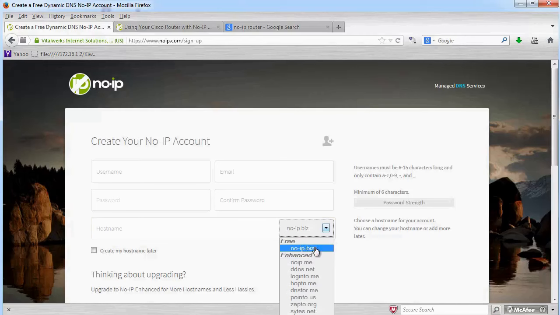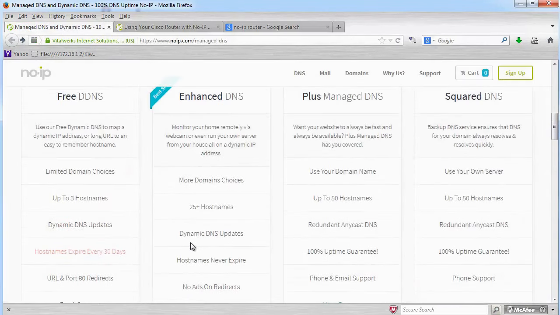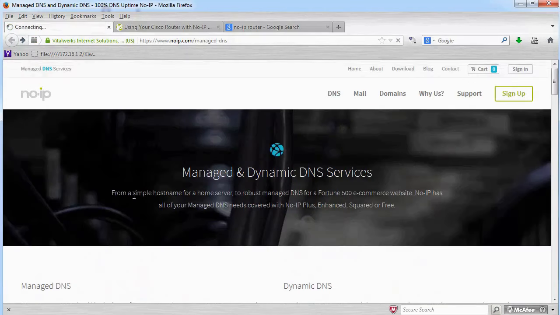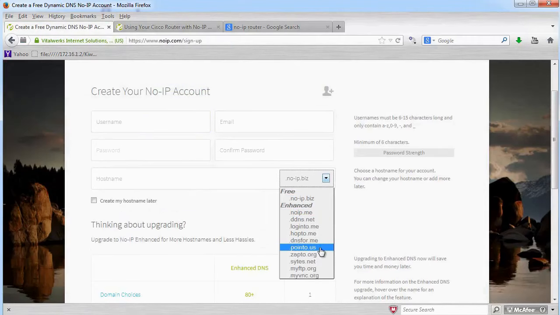It doesn't really matter if you want to test it. After a while, if you're happy, you can upgrade and have, by the way, they have some really nice domain names. That's not all of them. I have a package from them. Which one do I have? Let me go back. I've got this one. When you look at this list here, it's not very impressive, but still, loginto.me. Yeah, looks nice. mic.loginto.me. Yeah, looks good. No IP. Okay, yeah, fair enough.